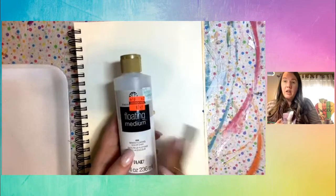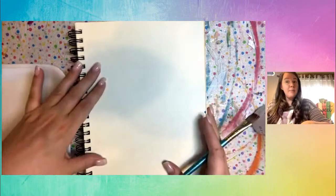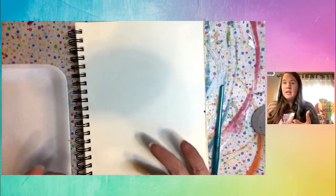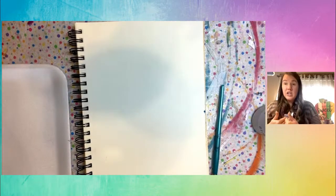Okay, so floating color. This makes floating color easy. It says it right on the bottle. If you've never heard of floating, let me introduce you to it. It's the way that I shade, okay? There's multiple ways to achieve shading in your work. And that's how I achieve depth.